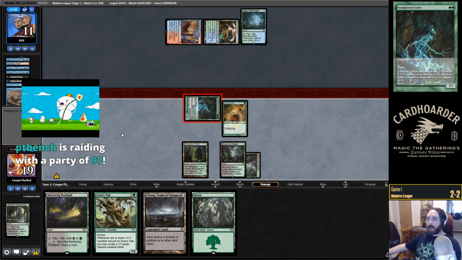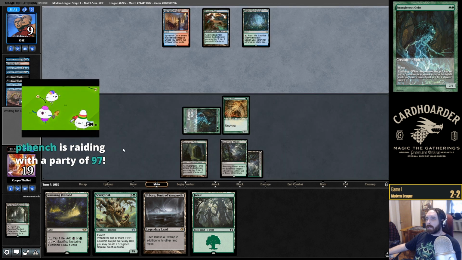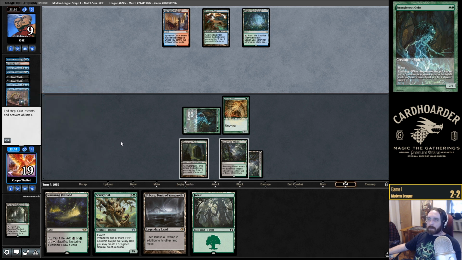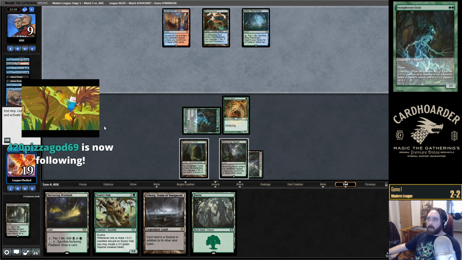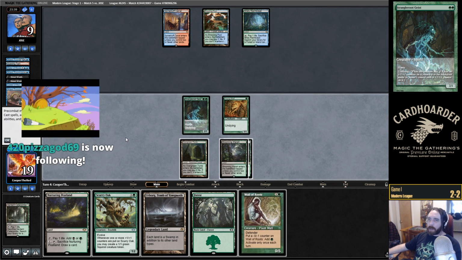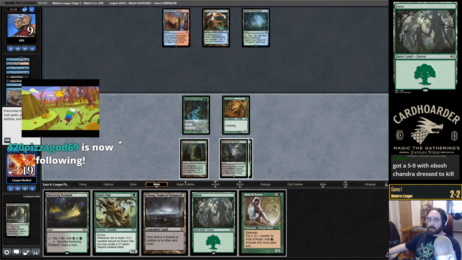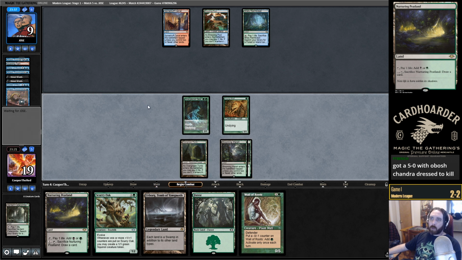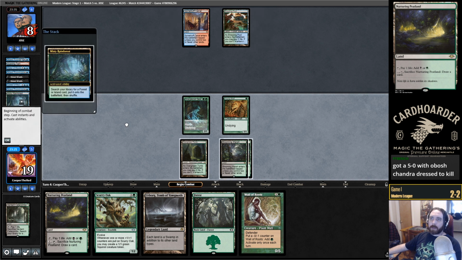Hey, what's up, PT Bench? Thanks for the raid. How did your league go? What were you playing? If you're just coming in, we're playing some Yawgmoth combo here. Really struggling against variants, but, I mean, that's part of the game, friends. Ooh, 5-0 with Obosh Chandra, Dress to Kill. No kidding. That's awesome. Yeah, I've seen that people have been working on the red Dress to Kill decks. That's pretty cool. I'll have to give that list a try next week.